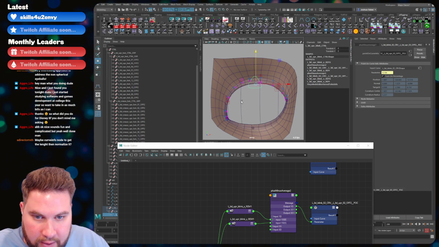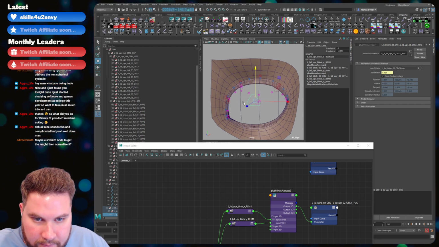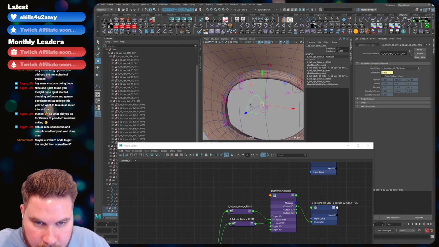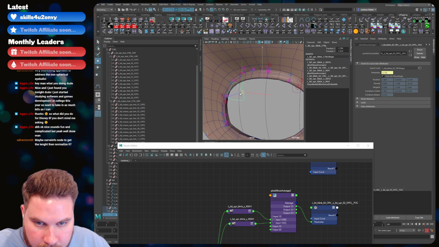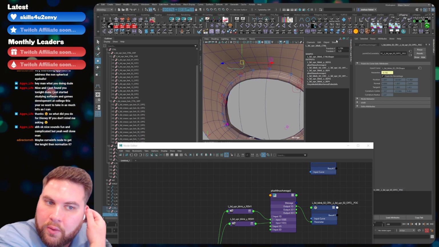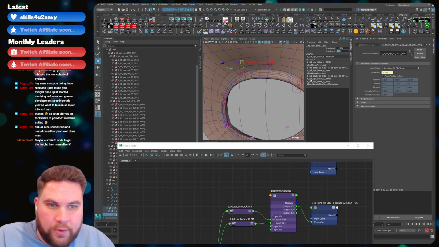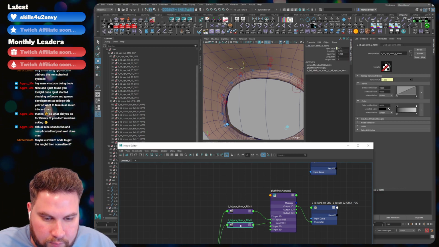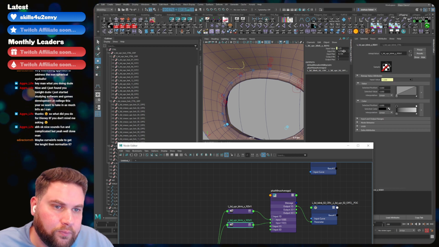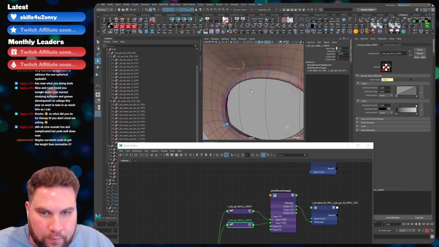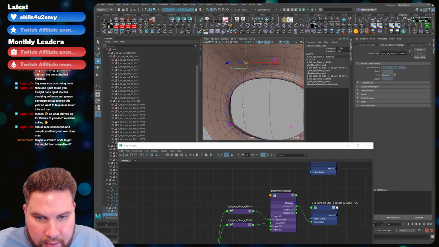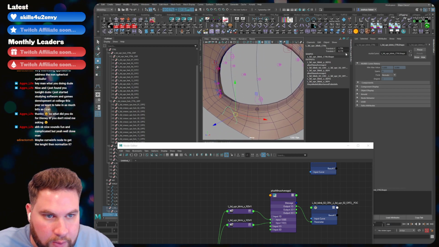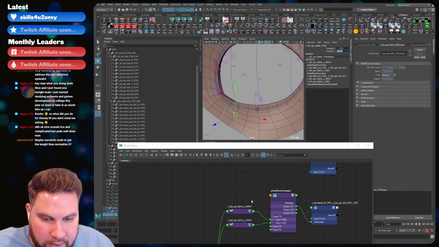So our top value for this one should be 1.23. And the bottom value should be negative 6.178.